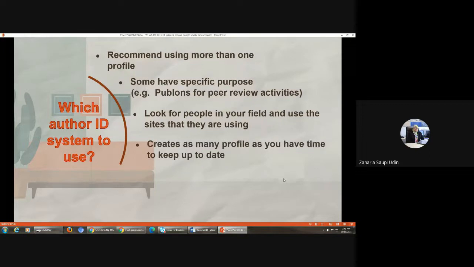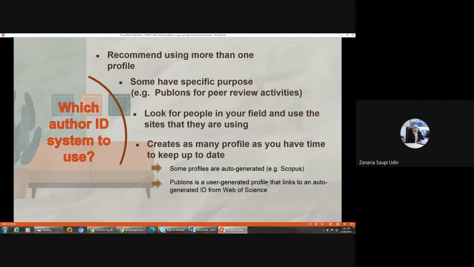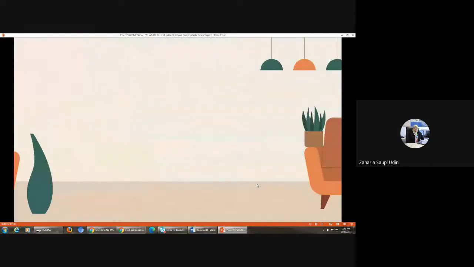You can create as many profiles as you want, but remember to keep them up to date. Some profiles are auto-generated, and Publons is a user-generated profile that links to an auto-generated ID from Web of Science.